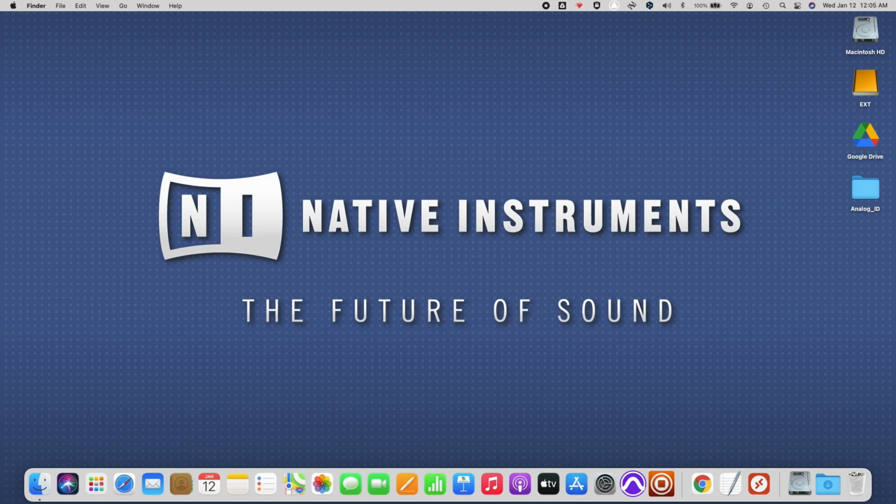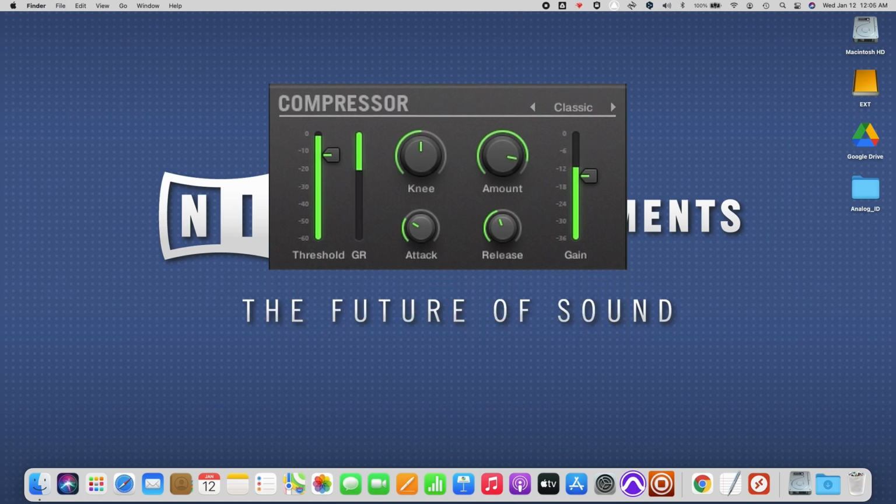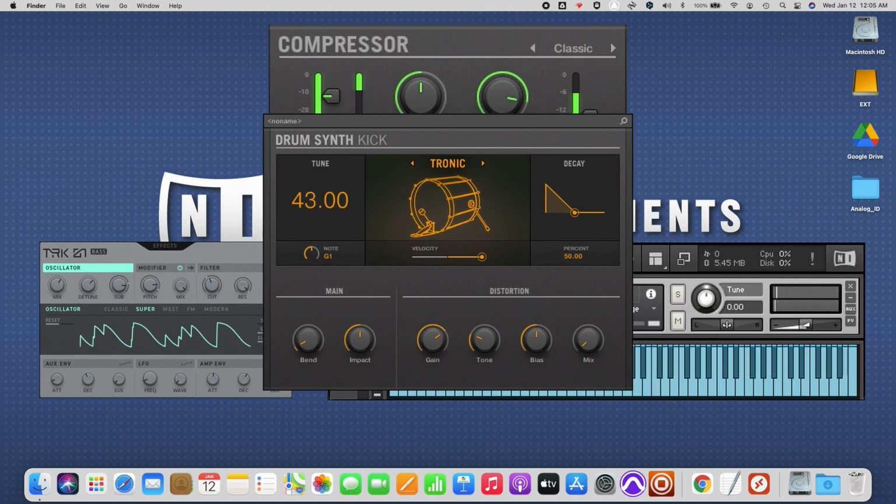In this video, we will show you how to create a sidechain effect in Machine. Sidechain compression can be used to create a ducking or pumping effect on an audio source. The effect is usually applied to a sustained sound, such as a bass or a synth pad, and the pumping effect is triggered by incoming audio from a separate track, such as a kick drum.